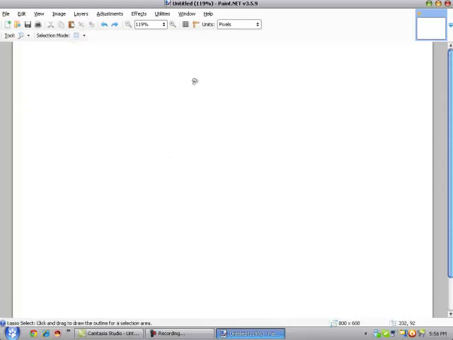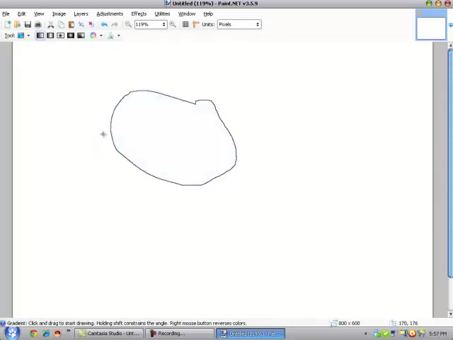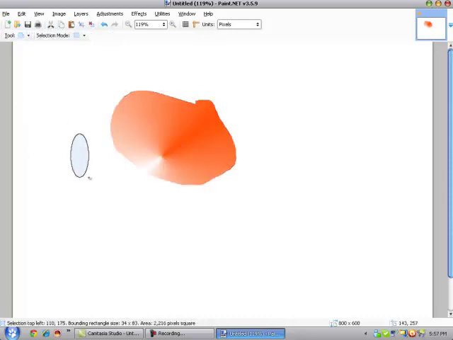This is the lasso tool. Now the lasso tool is something interesting. You draw something with it, and then you can get the gradient tool, for instance, and make it nice and gradient-y. You can change the color and stuff. Anyway, the problem is that if you want to use the lasso, it's the same thing for here.